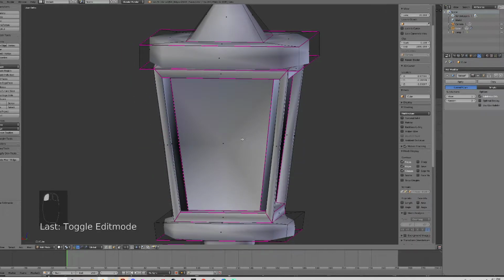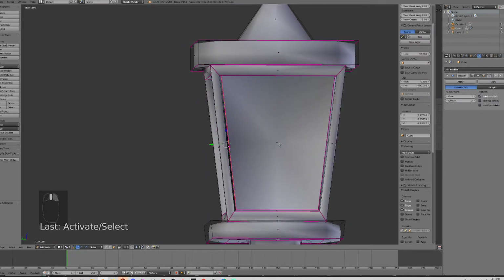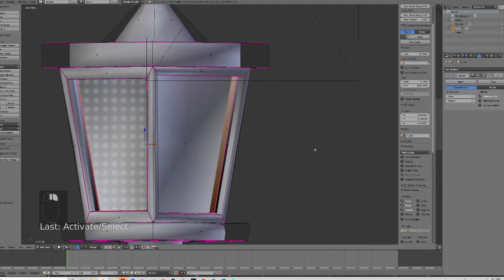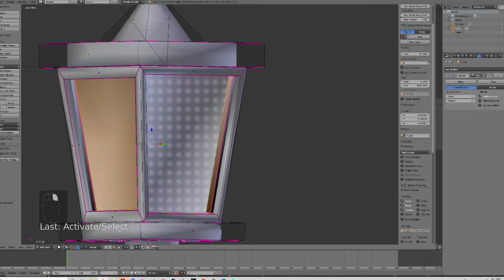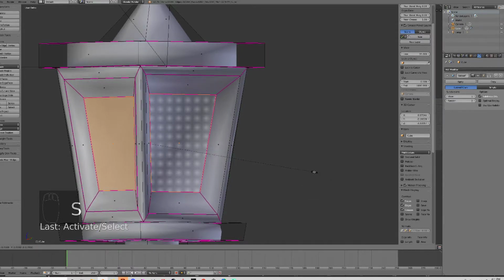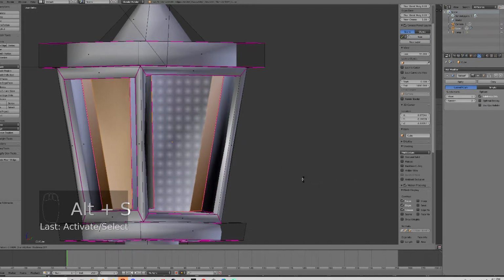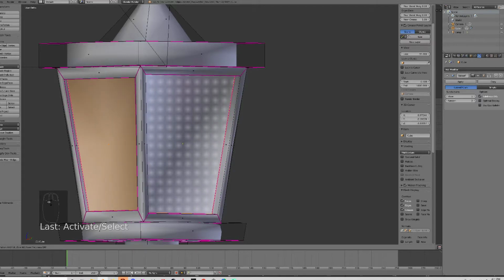So now I'm going to go into my faces and select all of my inner faces here. And I'm going to do two things. First off, let's see, yeah, pivot point. Let's go into pivot point and set it as individual origins. This means I'll be shrinking all of the faces on their own. You see, I could even do Alt S, which would shrink in another way, which I don't think I want to do. So I'm just going to shrink these down.